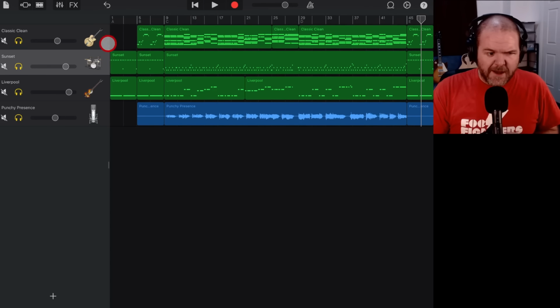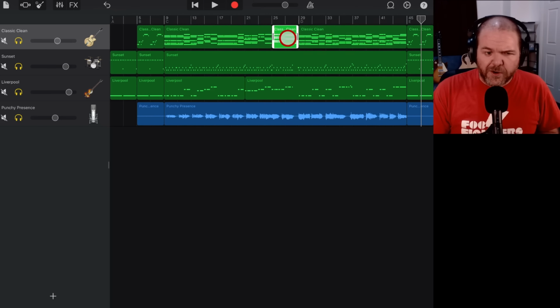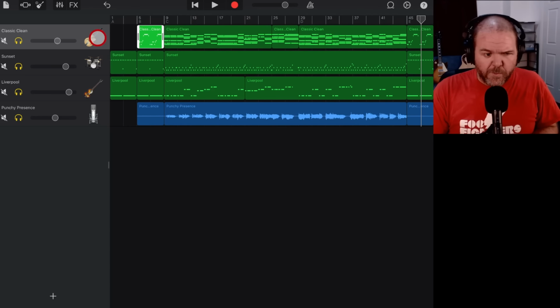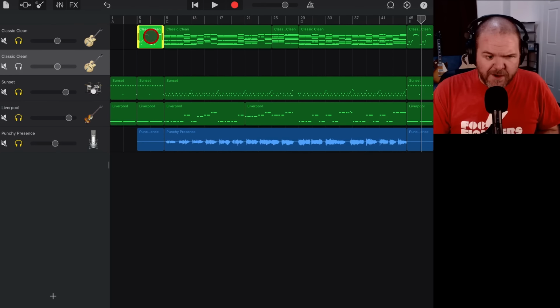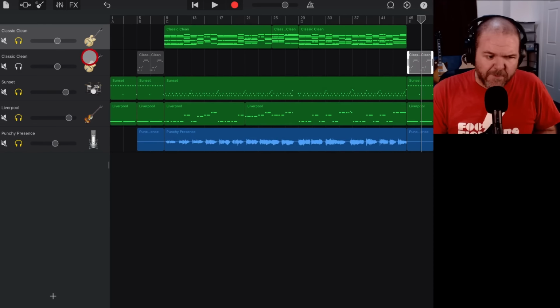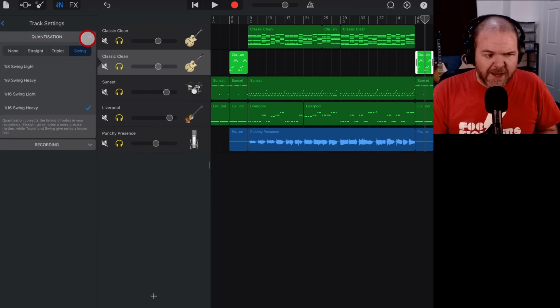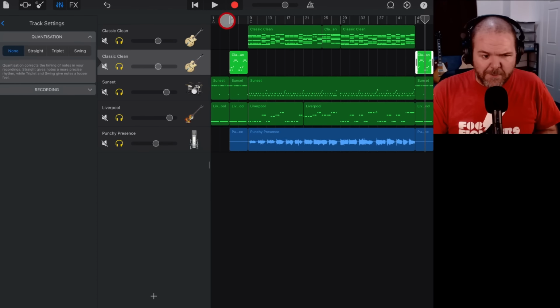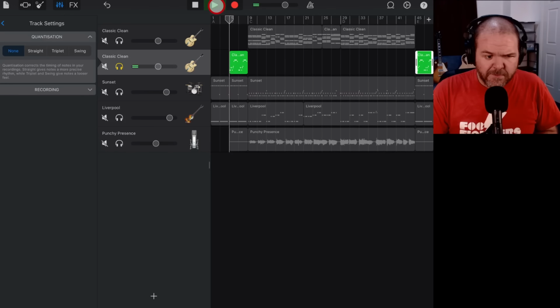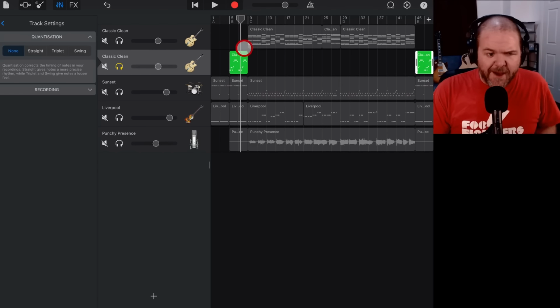And the other thing I just wanted to clean up here is that whilst these do well with the quantization, because the little lead parts are actually off the beat a little bit, they're sounding quite terrible. So what we can do with that is tap on this guitar, tap duplicate, and give us a second track here. We then just need to click and drag our lead parts down here like this, drag that down and drag that down. And then if we turn this one on, we can actually come back in here to our track settings, our quantization, and turn that off. So that way, when we're playing the lead guitar part, if we just solo that out here, it'll sound more like we played it at the start, instead of it being cut off and not being right.